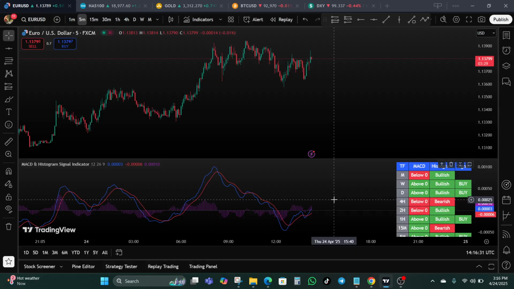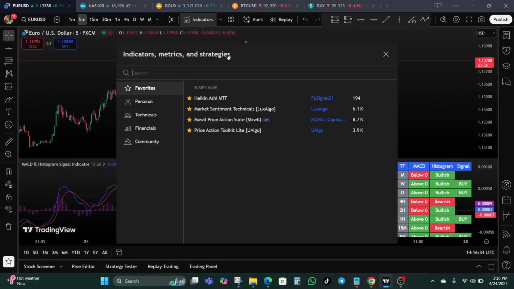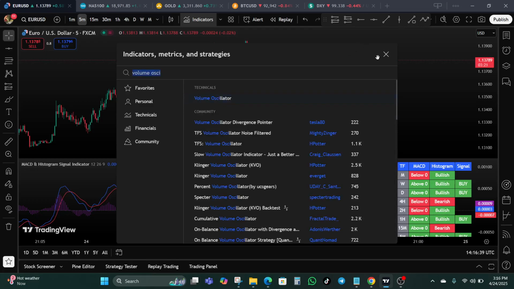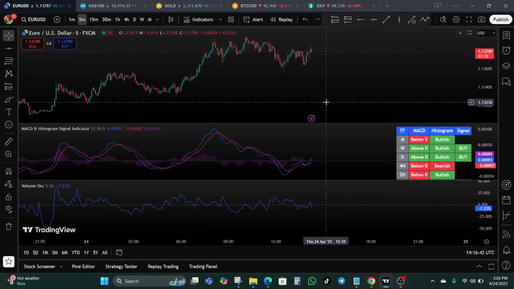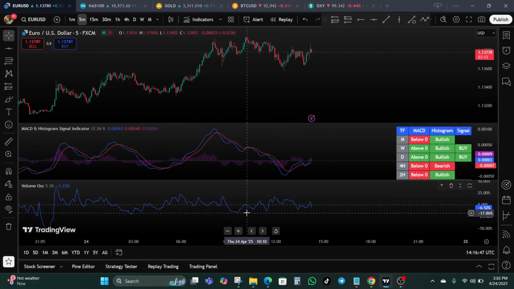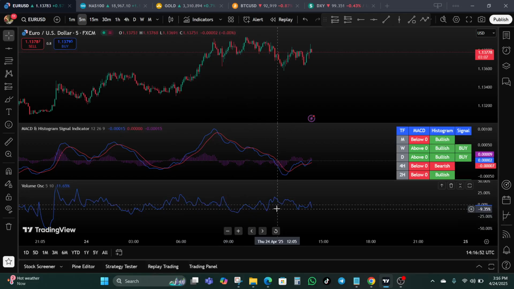Okay? Now, finally, the next indicator is going to be the volume oscillator. Volume confirms everything. The volume oscillator helps you know whether momentum is real or fake. Okay, big price move with no volume spike. If you notice such a thing, just skip it. But when price and volume align, especially near key EMAs or levels, you are in business. So you want to pay attention to an alignment between price and volume.